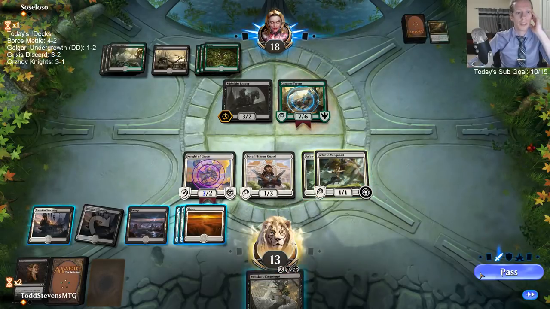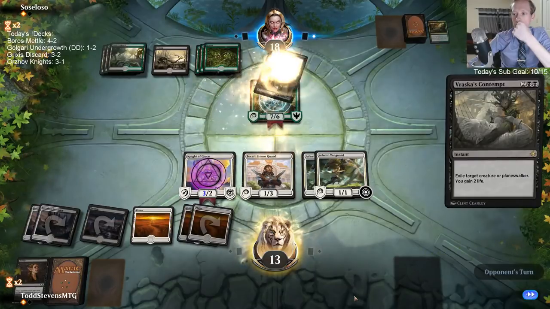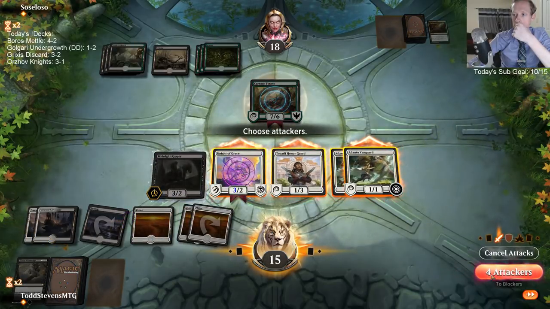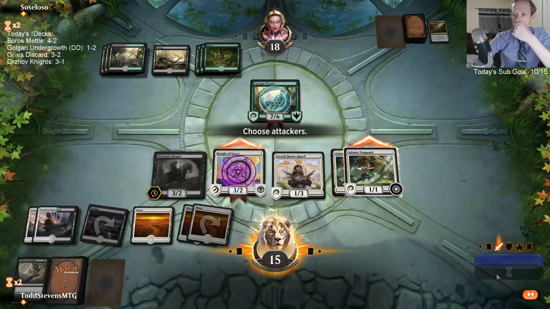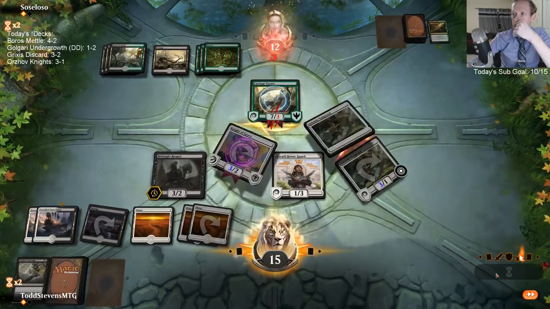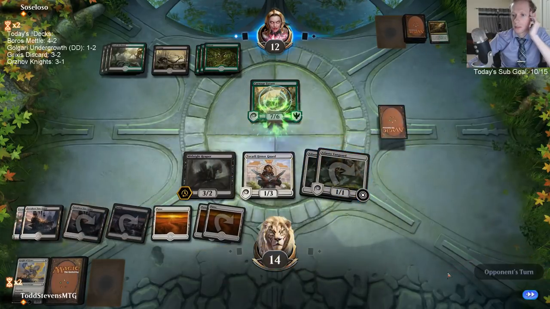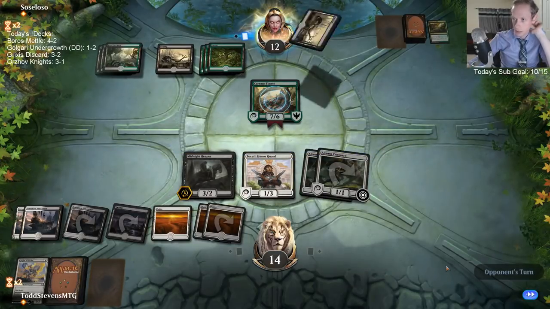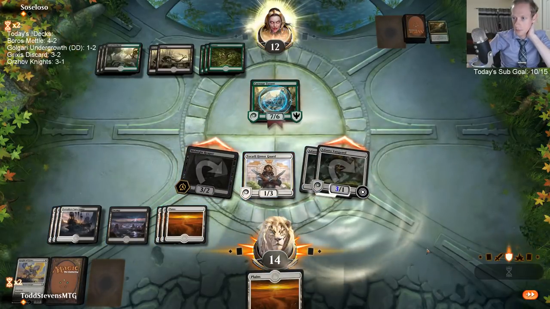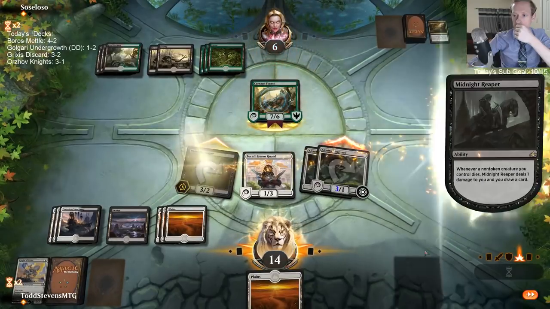Yeah, you're playing a red green dino deck now. Do you think it'll easily convert to Gruul? That sounds like that will happen.